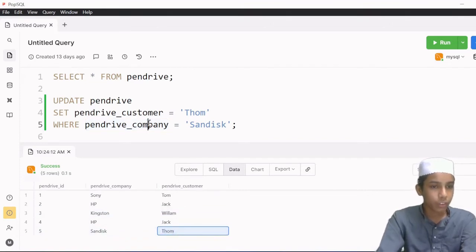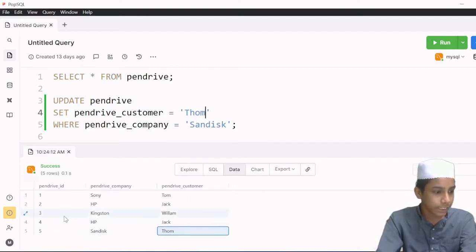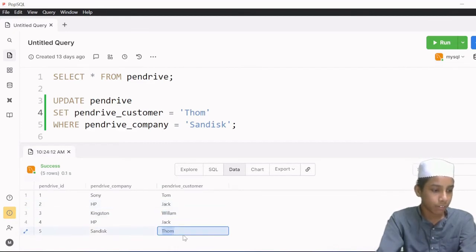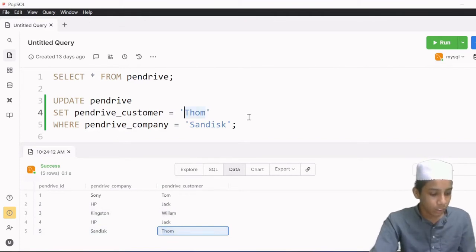So now what I am going to do is, we have set the pen drive customer to Tom, right? So now what I want to do is in the third row, instead of William I want to give William Thomas. So instead of William Thomas I have given him Tom, so I will be giving here William Tom.